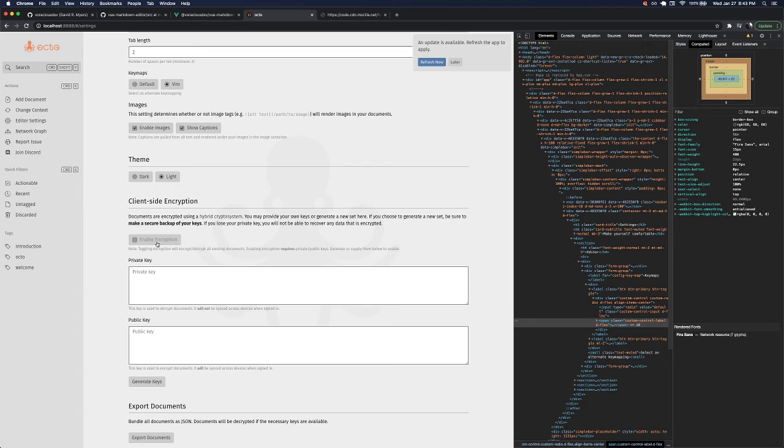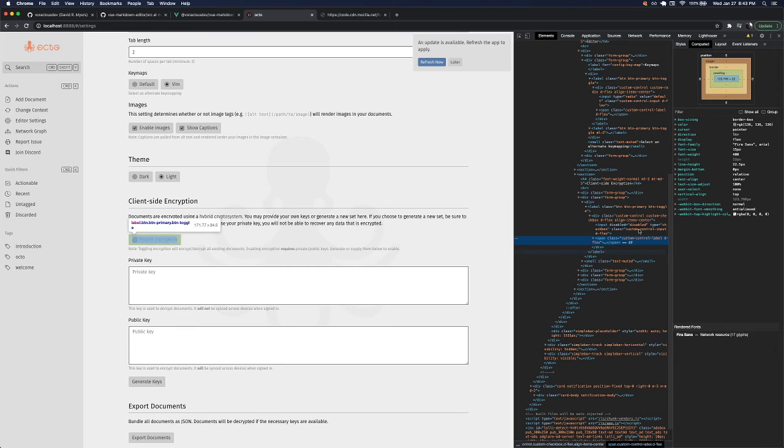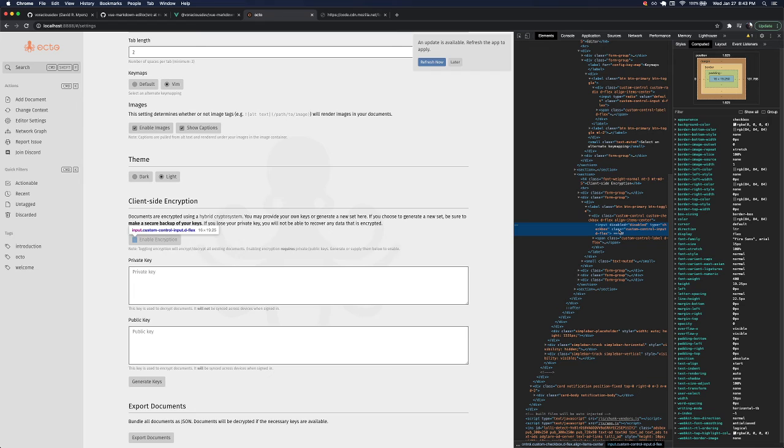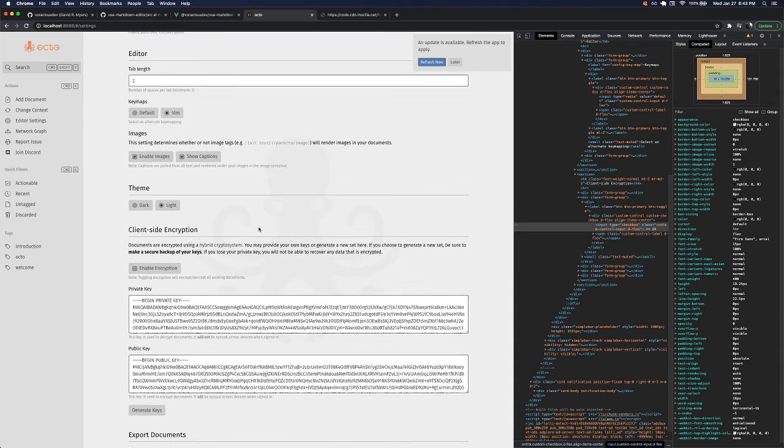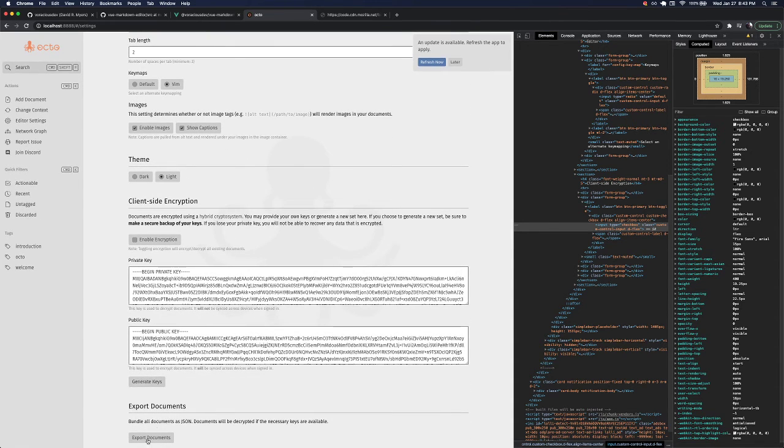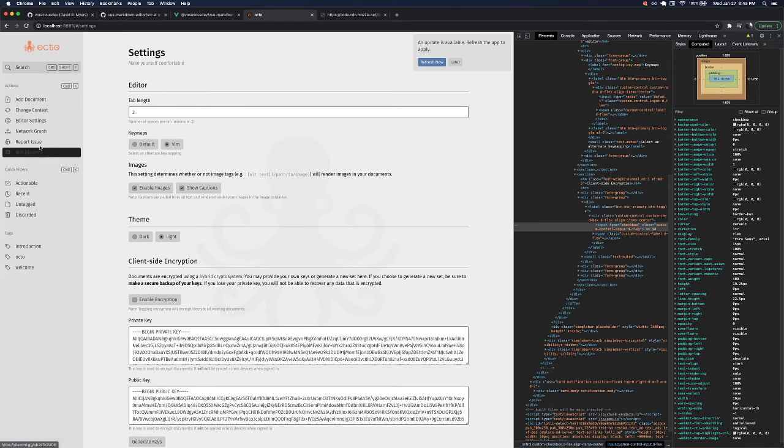The text on this one is off, which is odd. Custom. Oh, because it's disabled. Okay, that actually makes sense. Never mind. We don't want the text to be on there. See, if I click generate keys, now it's toggleable. So that actually looks okay. There's some other stylistic things that are off, but we'll just move on for now. Export documents looks good. Generate keys. Each of these are starting to look pretty solid now. We still have the hover problems, but I'll come back to those.